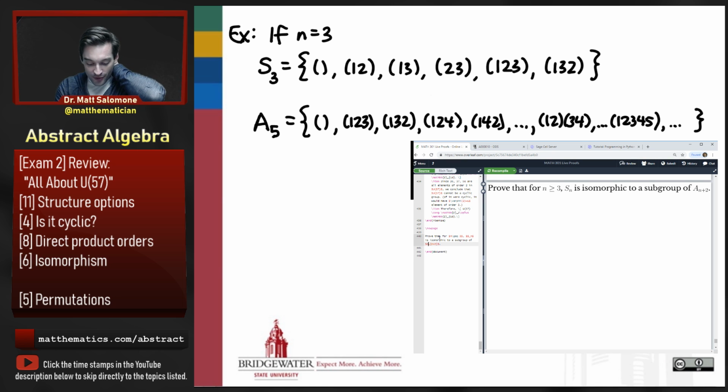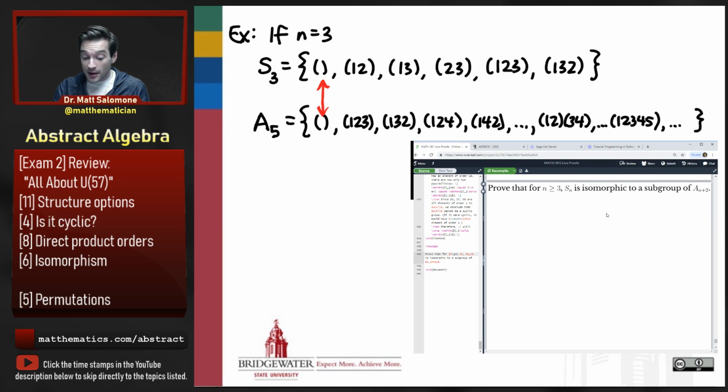And even if we could list out all 60 elements of A5, it's pretty clear, right, that the identity element of one of these groups is going to correspond to the identity element of the other. But why should that be clear? That should be clear because what we're trying to do is establish an isomorphism. And if we're establishing an isomorphism, then that isomorphism, if I call it phi, has got to send the identity element of one group to the identity element of the other group. That's something that every isomorphism, just because of the homomorphism property, is guaranteed to do. So I know the identity elements of these groups will be related together by whatever isomorphism that we develop.